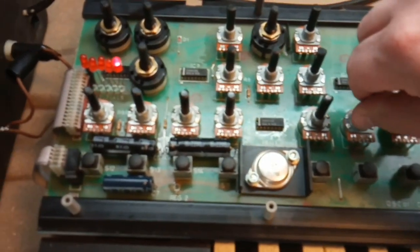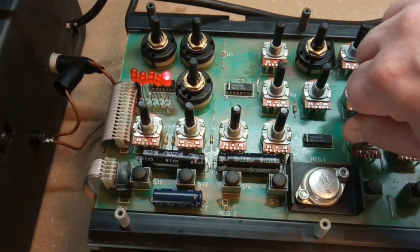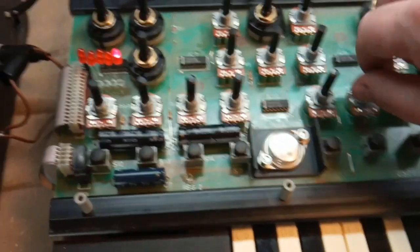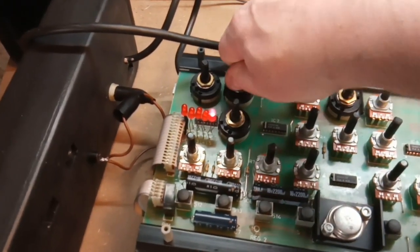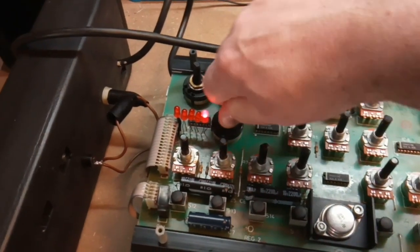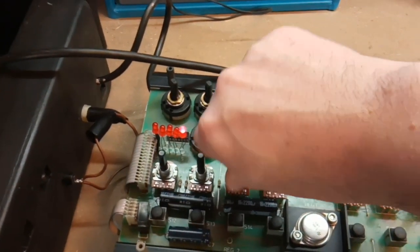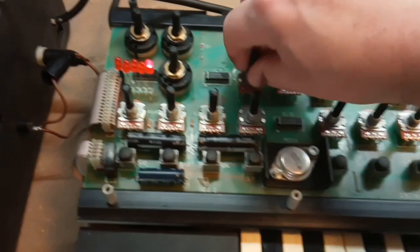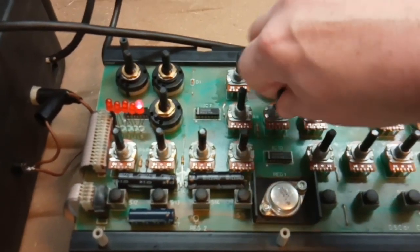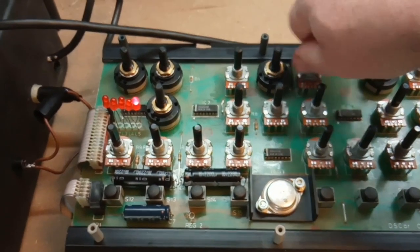It now made reasonable noises, but not all of the knobs did something — some worked, some didn't. This turned out to be because one of the address lines that came over to scan these knobs from the main PCB didn't always work — the contact was bad, a bad solder joint once again. If you want to know what this addressing is about and how these knobs work, I can make a video about it — tell me in the comments if I should.